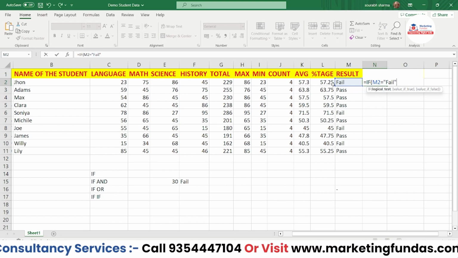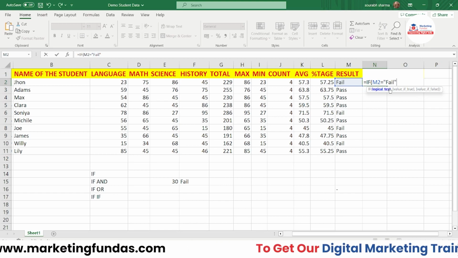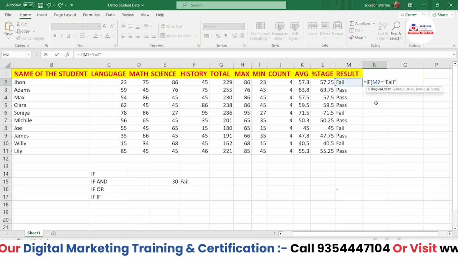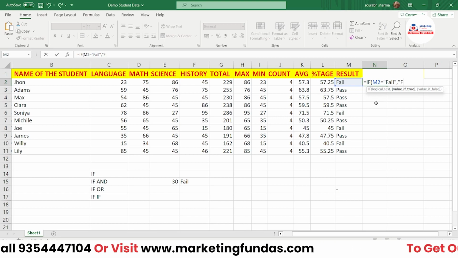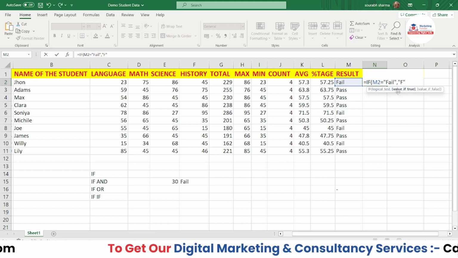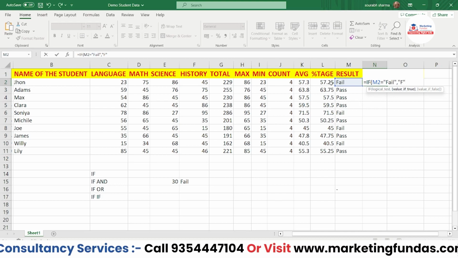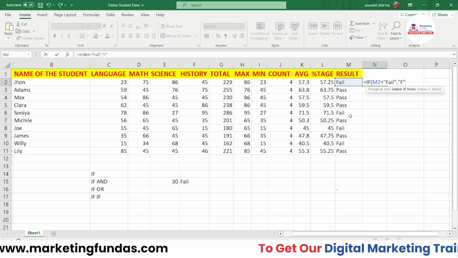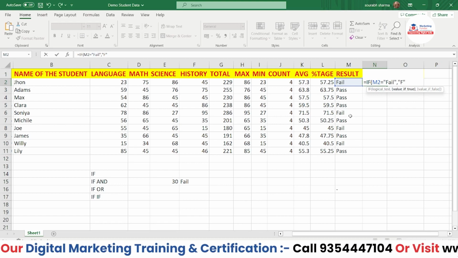If the student is fail, the grade will be shown here. Let me add the value here, which will be F. So if the student fails, the F grade will be shown here. But if the student passes, then we will show the grades like A plus, then B or C or D, right? So it is completed.